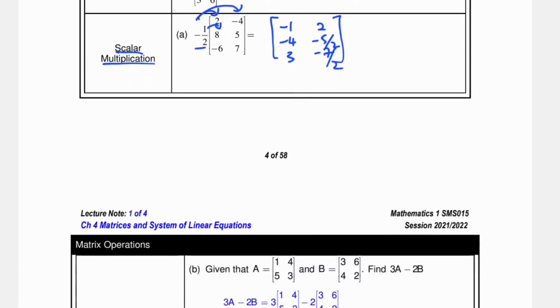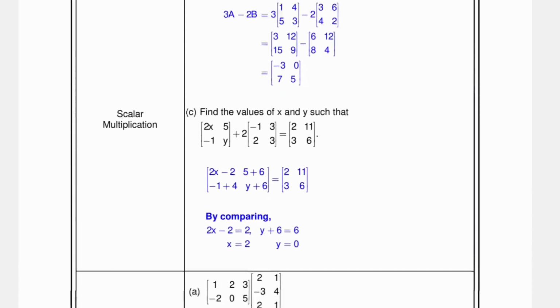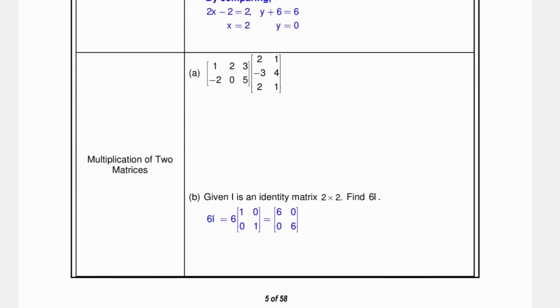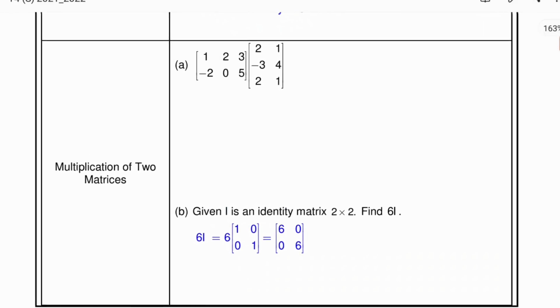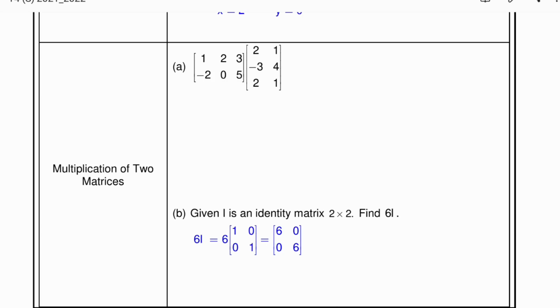And we are going to continue with the last operation, the fourth operation involving matrices: multiplication of two matrices. You have to remember that if you are given a question with matrix A multiplied by matrix B, A times B is not equal to BA. If you change the order of the multiplication, it doesn't give you the same product. So if the question asks for A multiplied by B, you just need to follow the order. You cannot change the order. So AB is not equal to BA.